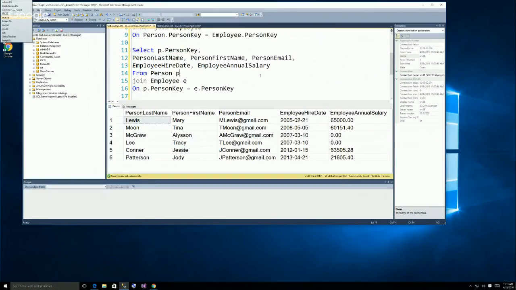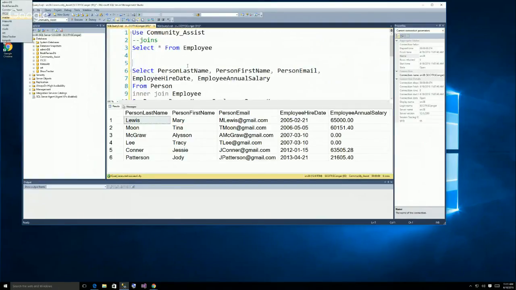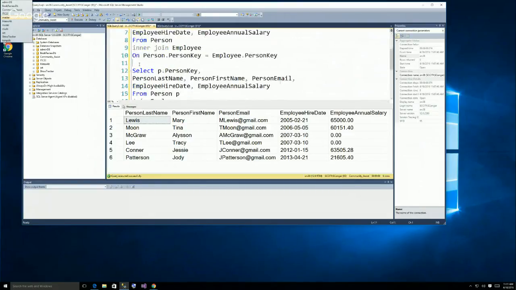Okay. Questions on those? So this is just the general inner join. This is just join, right? Because inner is optional.